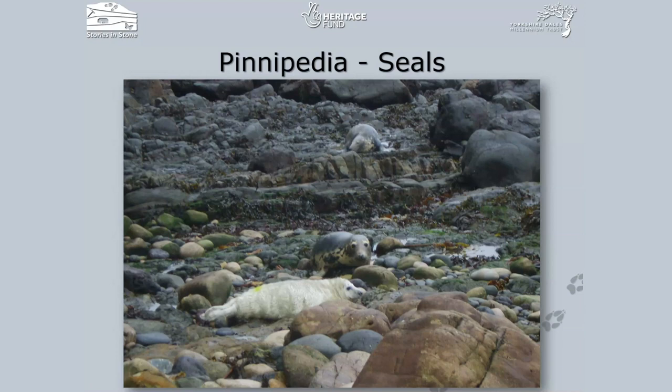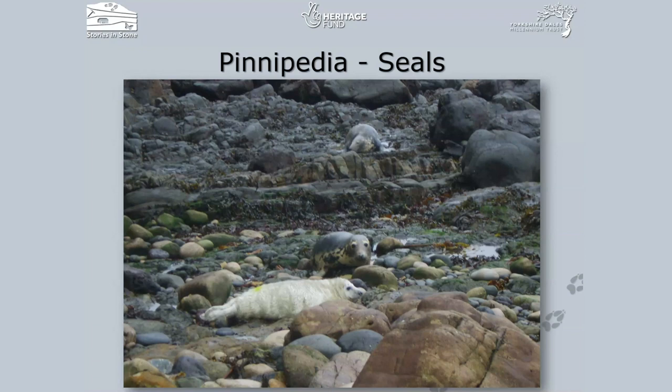Unsurprisingly there are not many seals in the Yorkshire Dales. Both our native seals are legally protected, and your best bet for seeing seals in North Yorkshire is Ravenscar — a rocky headland and home to colonies of both the common and the grey seals. They come ashore to pup, and that is your most likely sighting time. Common seals usually pup between June and July, whereas grey seals usually pup in late October to the beginning of November.